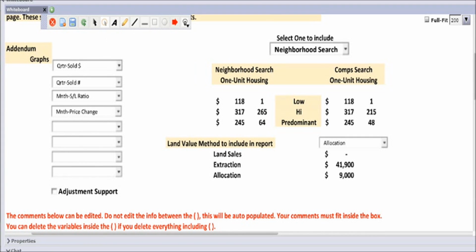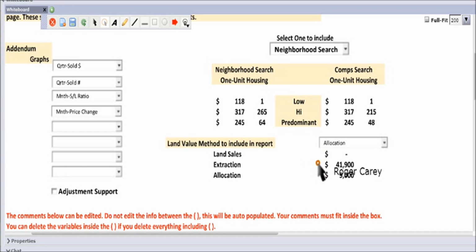Okay, here's where we get into the fun stuff. You'll see right here there's a drop down for neighborhood search, and the other value is comp search data. And what that's saying is this is for your market, your high-low predominant, which is supposed to be for your whole neighborhood, and this is what numbers it's going to use. Some people didn't want to use their whole neighborhood because they didn't trust their MLS search. They wanted to use their comp search, which is what we narrowed down to for truly comparables. You can use that if you want to, but according to law, we're really supposed to use neighborhood search. But that's up to you. We left it up to the customer because that's what they wanted, so that's what they got.